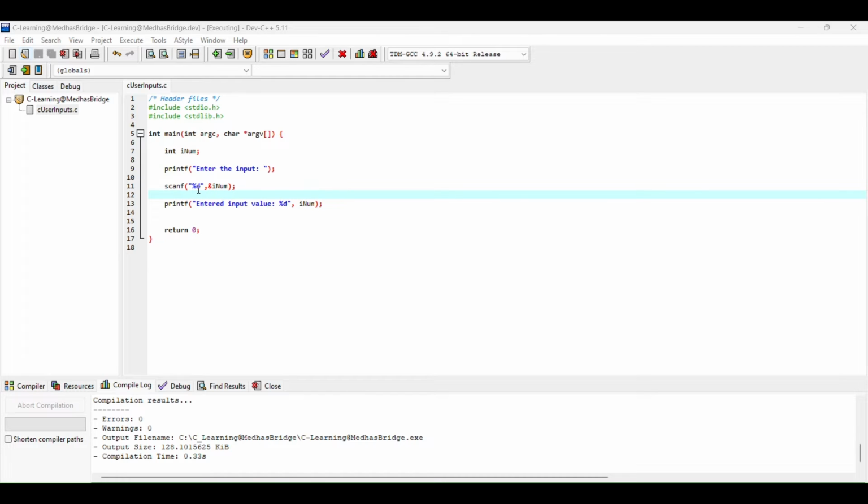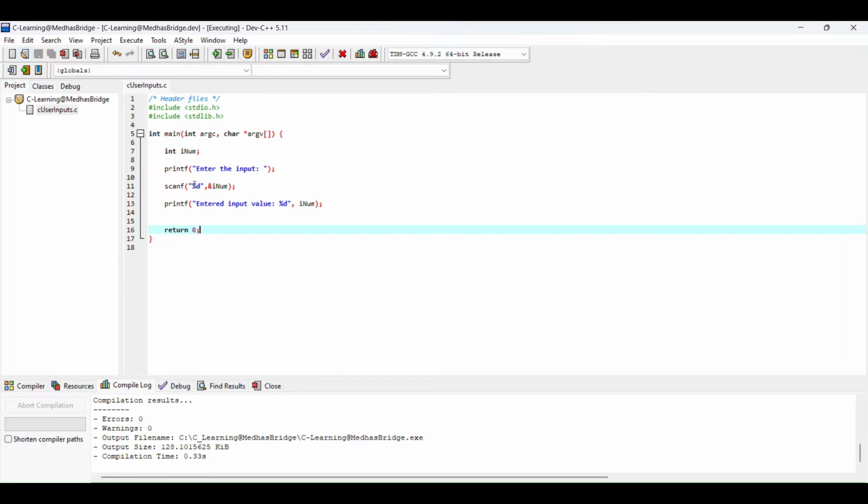Percentage d basically reads the integer value and stores it into the second argument, which has a special symbol called the address-of operator. When you see it as a prefix to the variable name, that means you are referring to the memory location.